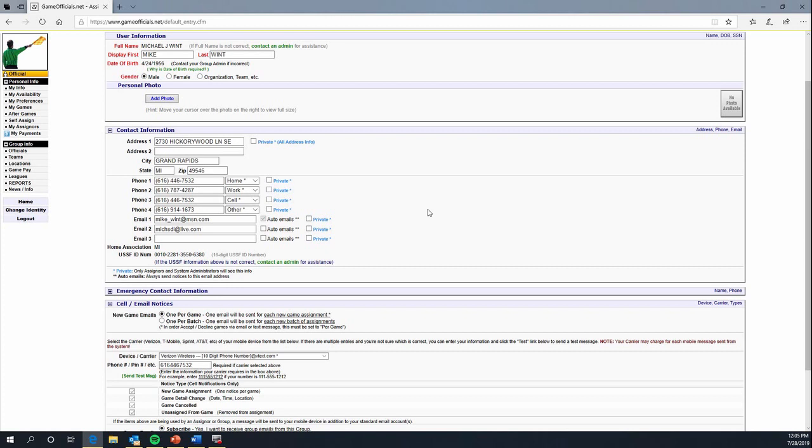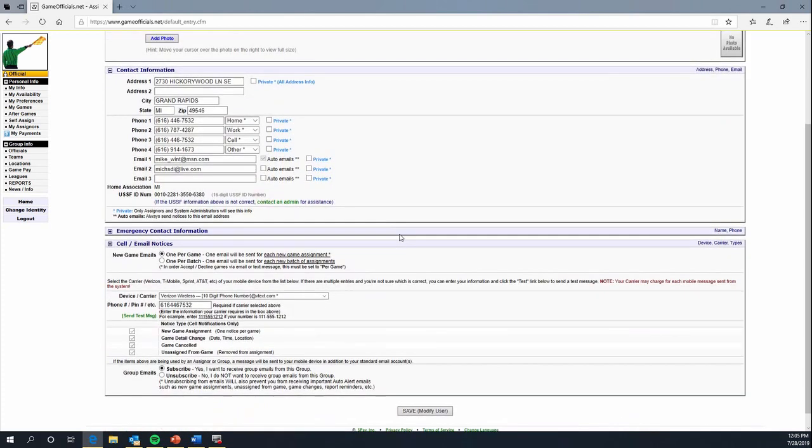I leave it to you to make the decision. I understand there's privacy issues out there in the world. Work it through. If you have questions, please be free to drop me a note. Home Association, USSFID number, and if you're on a screen that says Social Security number, don't worry about those. If you look at my info from the learning system, there's a place for social. We don't need it.